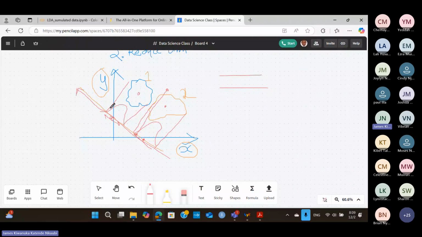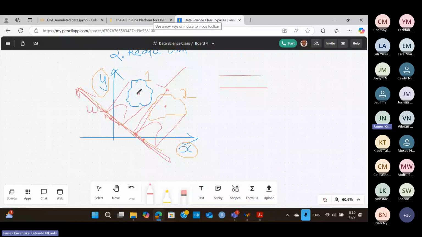Now we'll focus on the linear algebra. So the main thing will be to find this. This is like your, let's call it W. This vector is what you're looking for, the one that will separate these 2 classes as much as possible and minimize the variation within each class so that your classification is better. So is that making sense? So this vector is the one we're trying to find.